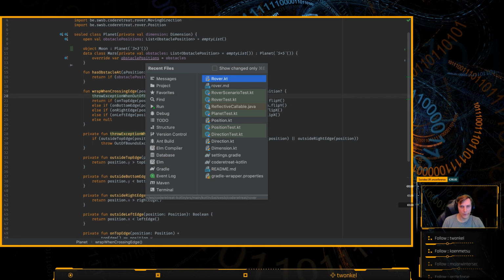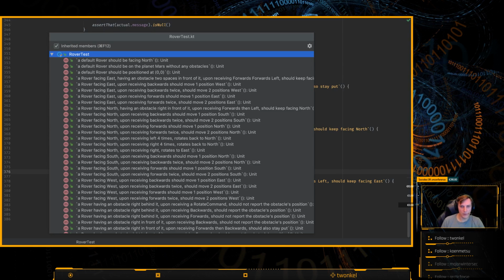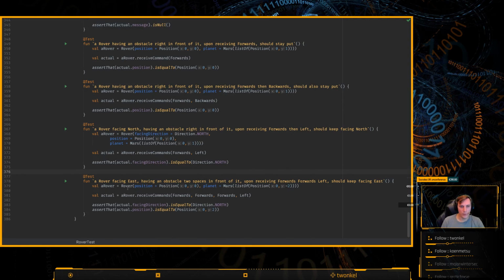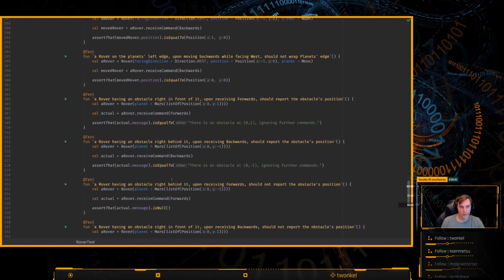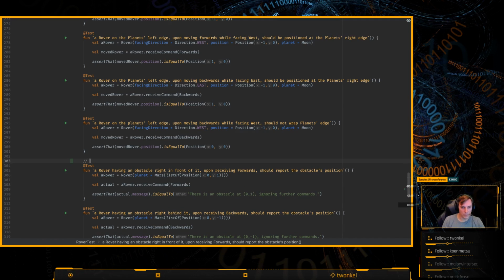Yeah, that's about it. And then we did all that by writing unit tests, a whole slew of them, where here we've got all of the stuff about obstacles. Then here it's wrapping, I think. So here's obstacles.